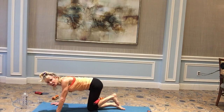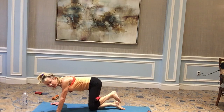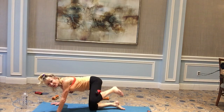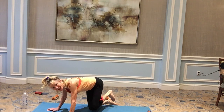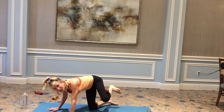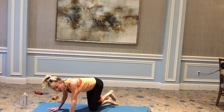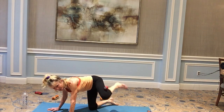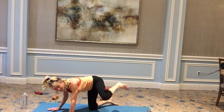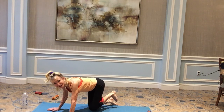I'm resisting the urge to just get lazy and let it swing back, which is what my ego mind wants to do. Take the easy road. Squeeze it in slowly, like you're popping that beach ball between your thighs. Pop that ball. Wow, what a difference. Exhale. It's like, don't you like yourself, Marianne? Yeah, I do. Why do I gotta make it so hard? Because it's just the way it is. It is what it is, right?